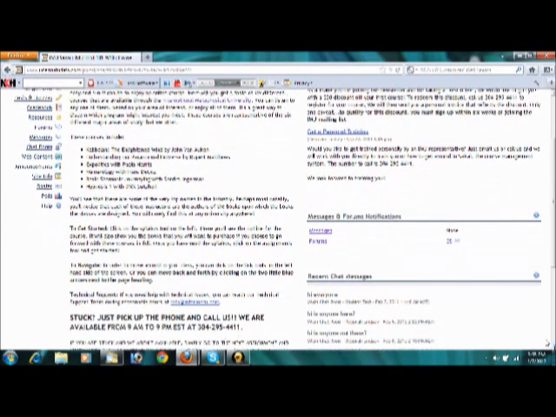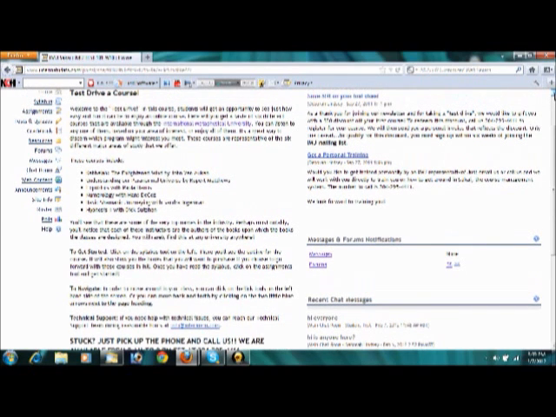If you need technical support, you can always contact us through info@intermetu.com or call us directly at 304-295-4411. You'll see over here on the right, we also offer personal training. So if this doesn't solve it for you, you can always contact us and we will walk you through it directly, one-on-one, with how to get started. And you also see right now we're currently offering $50 off on your first class.